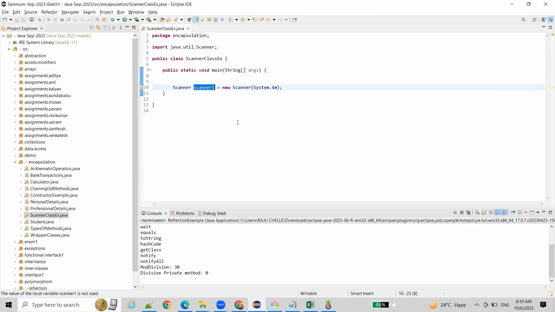Suppose while executing my program, let me print some values, some student details. So let me put: enter student details.